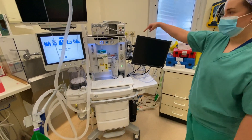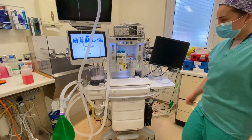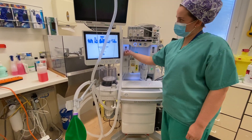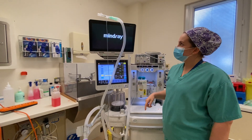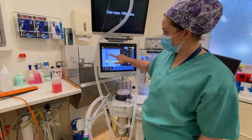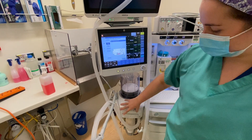Another check I will do is checking the emergency oxygen cylinder on the back, but this needs to be turned on properly first. Another check is making sure that the independent oxygen line is working as well and turning on the monitor. A lot of the checks on this machine are all automatic, so the only thing I need to do is press full test and the rest does it for me and it explains what I need to do.